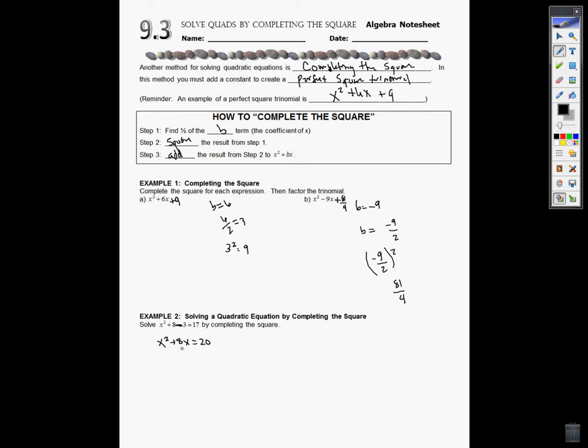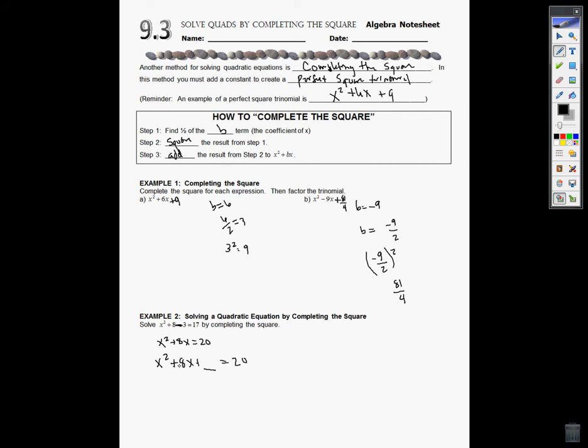So I've moved the 3 over here. That way I have my a equals 1 and my b is 8. And it allows me to have this open space where it says x squared plus 8x plus what, to make a perfect square trinomial, equals 20. It gives me this free open space to add that number in there instead of having a 3 in the way. Okay, so now let's complete the square.